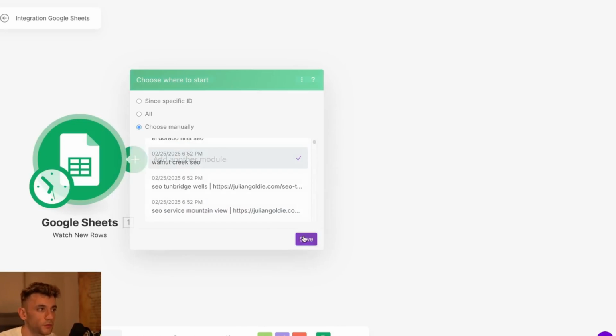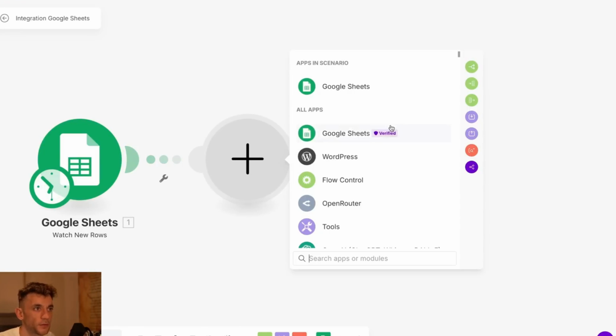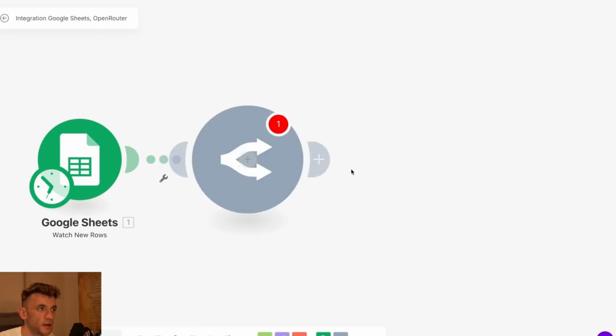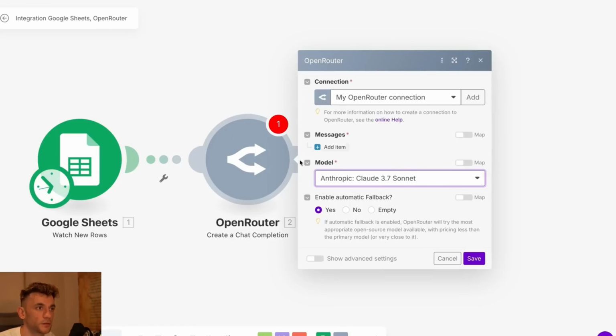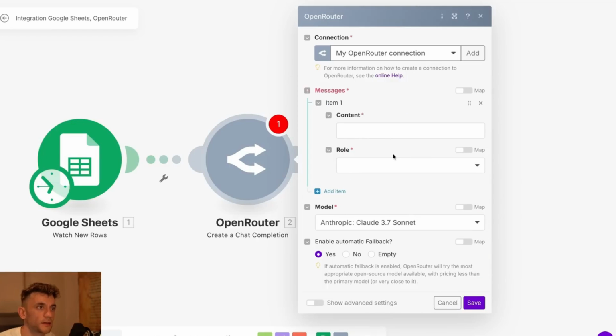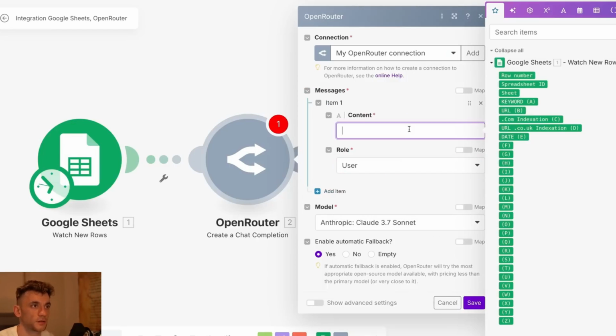So for example, Walnut Creek SEO, everyone's searching for that, of course. And then we're going to select OpenRouter over here, create a chat completion. Inside the model section, we'll choose Claude 3.7 Sonnet. And inside the messages section, we're going to say, okay, write a blog about, and then we'll insert the keyword from stage 1.